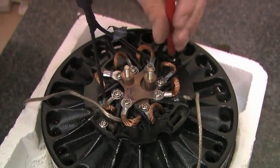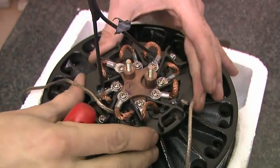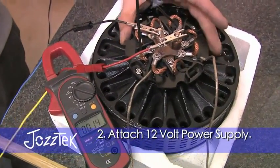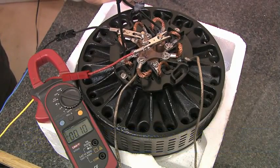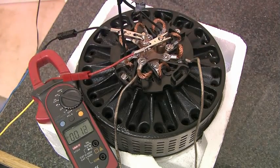Clamp the screws nearly tight, but not quite all the way down, so you can turn the brush holder like this but it stays fairly tight against the casing of the motor. So now again, this could be done with a 12 volt battery or a regulated power supply. Either one's fine, but you don't want too high a voltage — 12 to 15 volts is fine. So we'll spin that up again.